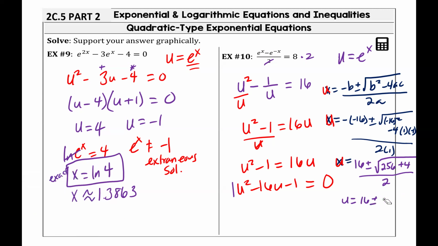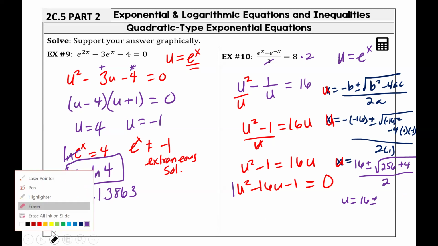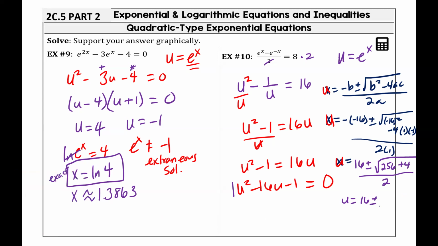Now, I personally would hope that they would not give you this on a non-calculator. I would hope they wouldn't, but I wanted to make sure that this is the extent of how hard it would get. Does that make sense? Again, I hope that they wouldn't do it to you.